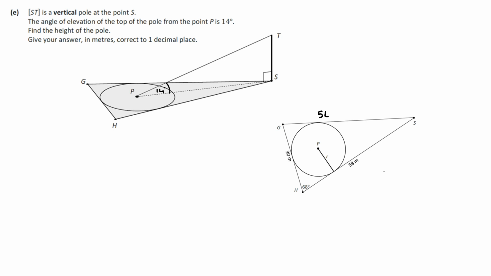We also knew that that was 54.4 meters. We are looking for this ST, and all we know is the angle of elevation. However, the side PS here, we should be able to work out going back to our triangle at the start of the question. So looking at this line here. Now there's two different ways that we can approach this. Personally, I prefer to work with just right angle triangles when we can. So that's the way I'm going to focus. So we know that that OR is 11.3.